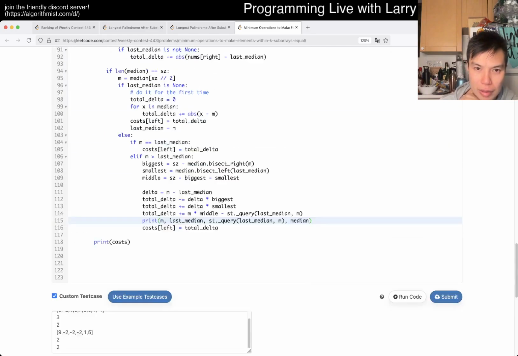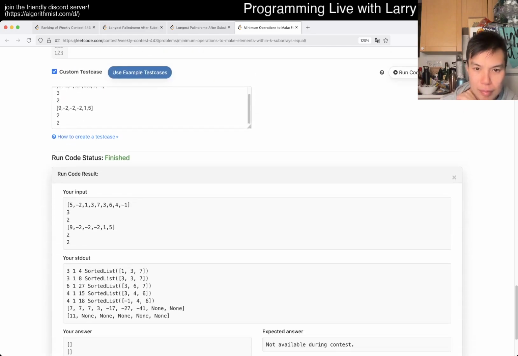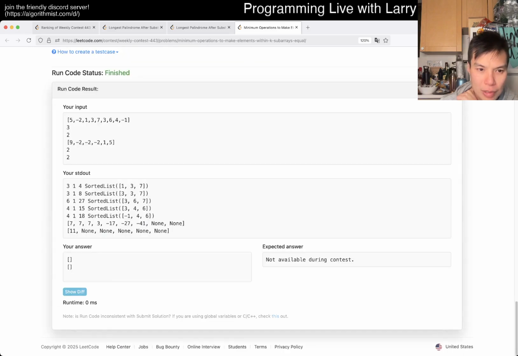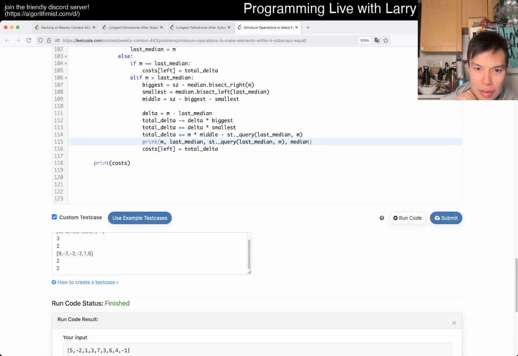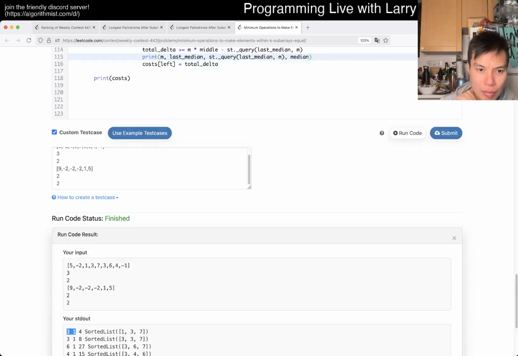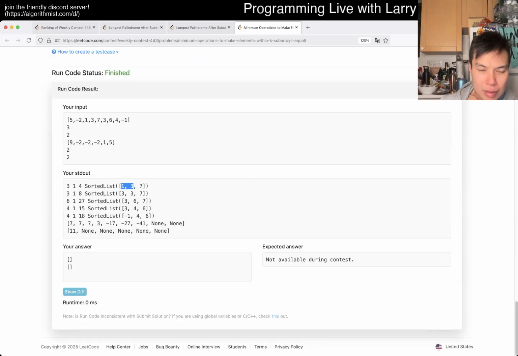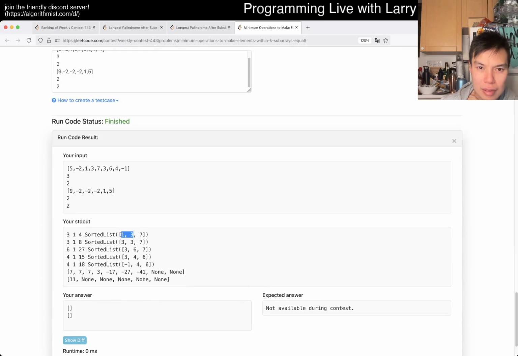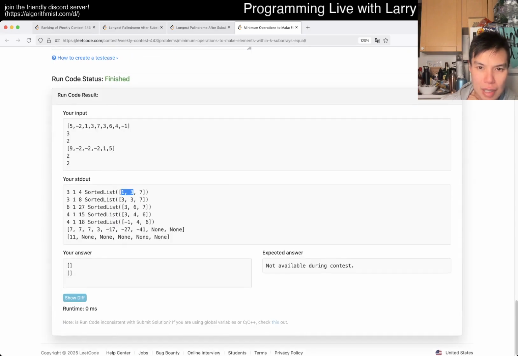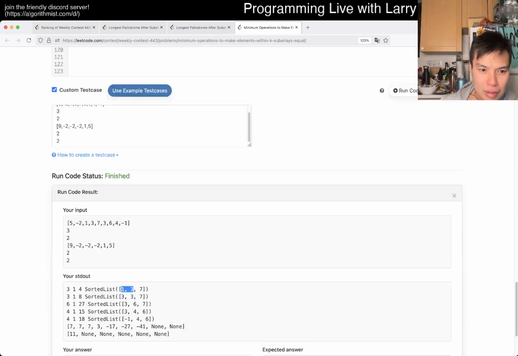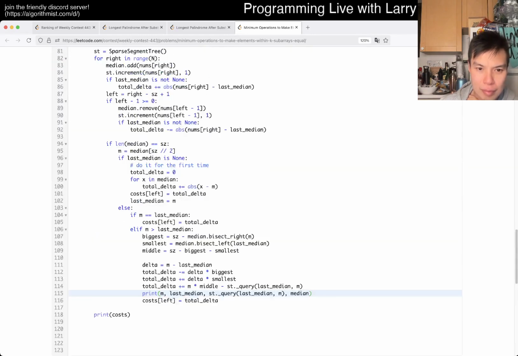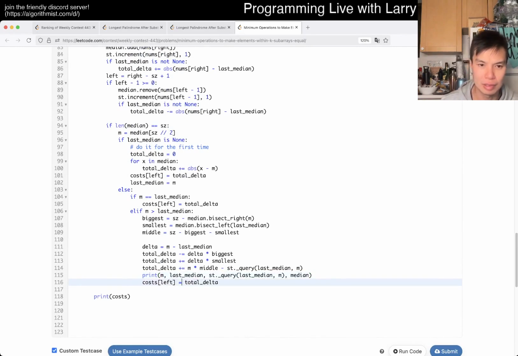Okay, so here we went from 1 to 4. So the query for 1 to 3 enters 4 is right. Last median. Now we have to update last median also.